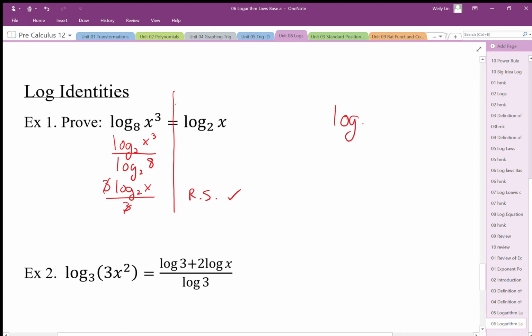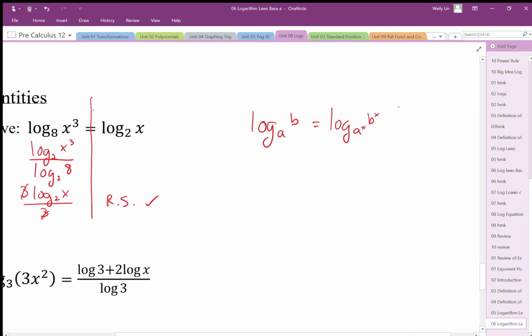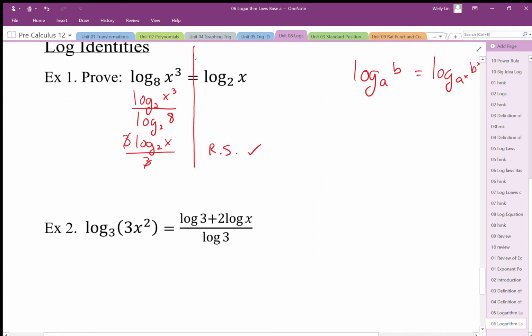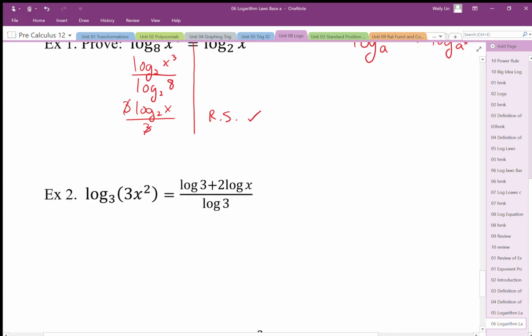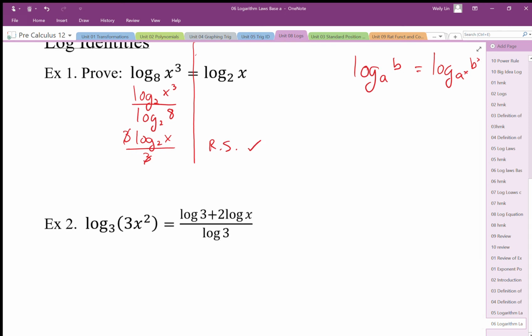If I have A and B, what this is kind of implying is that A to the x and B to the x are actually the same. If that's really true, I'm going to put a question mark right now. If that's really true, that's a very useful identity. Okay, so maybe we'll look at that later. You might want to investigate that yourself, actually.